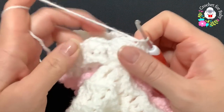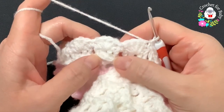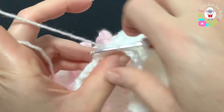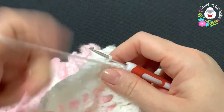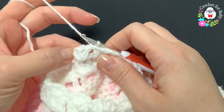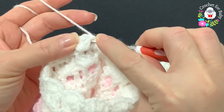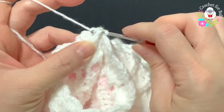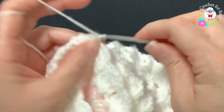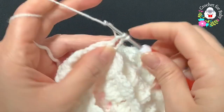Now from here on, like I said, you're going to repeat these two rows, the row of shells and the row of front post double crochets. So to start you off for the fourth row, we're just going to turn here, and in this fourth row we have to do the row of front post double crochets. So here to begin, we have this last shell that we did in the previous row. Into the first double crochet right here, insert your hook like this and make a front post slip stitch. Now chain three and then make three front post double crochets.